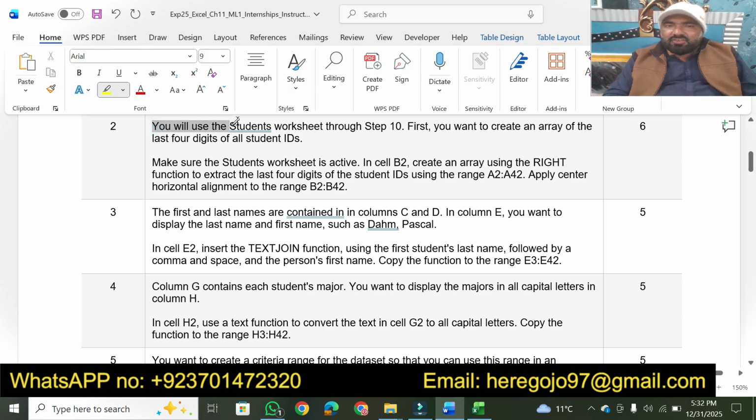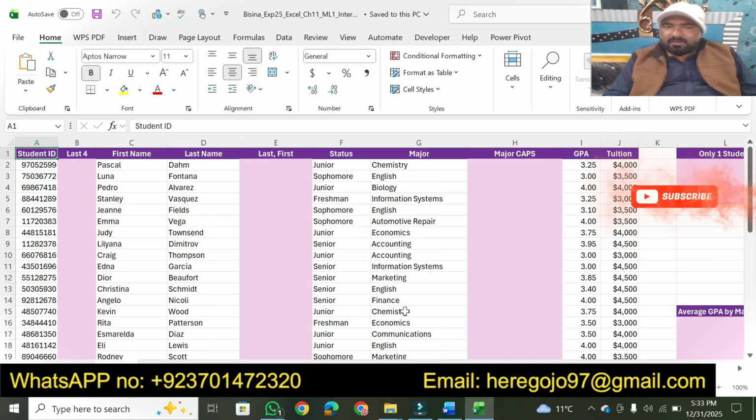You will use the student's worksheet through step 10. First, you want to create an array of the last 4 digits of all student IDs. Okay, so that was a simple instruction about question number 2. Our main part of question number 2 starts from here. Make sure the student worksheet is active. First we have to activate the student worksheet, this one.